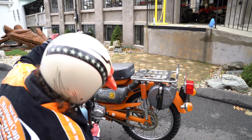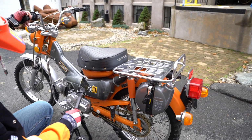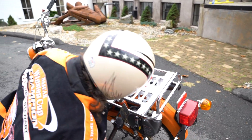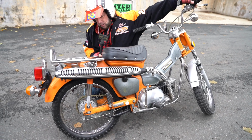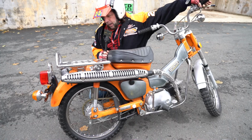The breathing port for the intake is actually right up top here. See how it goes all the way up, and the air box is sealed, so it draws air from the top here, where it's nice and dry, and you can actually feel it sucking it in. Even the rear brake light works electrically.